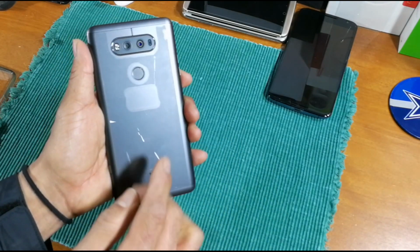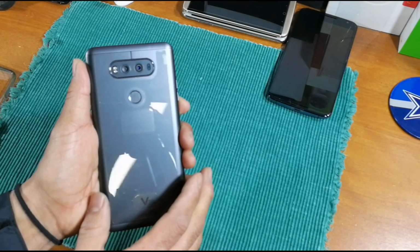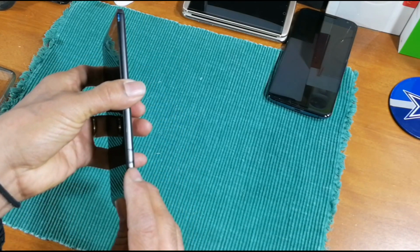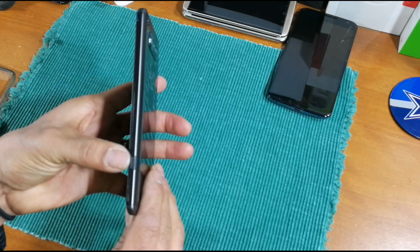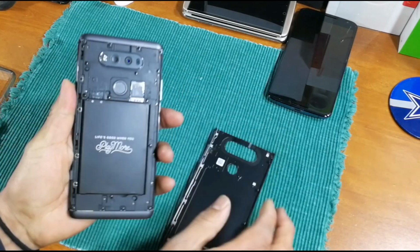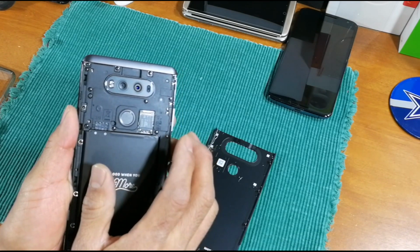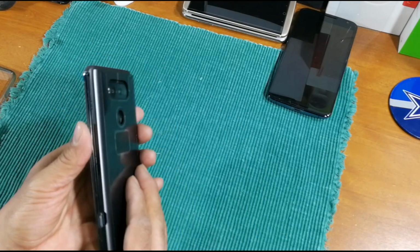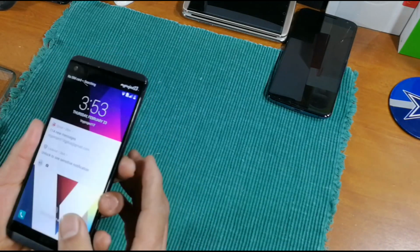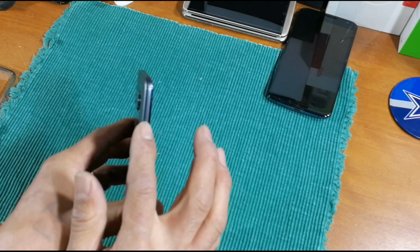On the back, V20 logo, fingerprint reader, dual flash, 16 megapixel, 8 megapixel, phase detection auto focus, and you got optical image stabilization. It's really cool. On the side, like you saw in the unboxing, you got the quick release for your back plate that will come off to expose your battery and where your SD card will go. And that's up to 256 gigs if you want to add that much memory, and your nano SIM. And then you just put that plate back on. And then, and I'm hitting everything here. Turn that off. And your volume rocker back here, and everything feels really good.